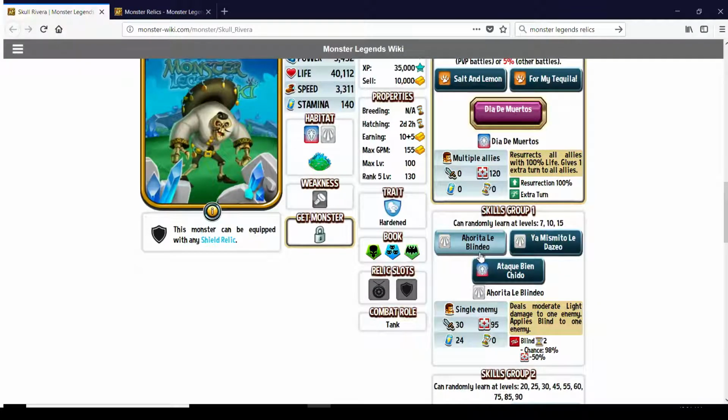Orote le Blindio. This is a single target blind skill, 24 stamina, spammable. It costs no cooldown, and it's a spammable blind. It's not even 50%. It is pretty much guaranteed. It's a normal blind in skill groups 1, and it also has a normal daze. We don't run the daze though, my boys. Don't run the daze. Run the blind. The blind's better because the enemy has a 50% chance of missing. This is a good skill.